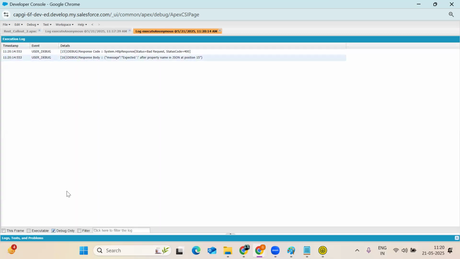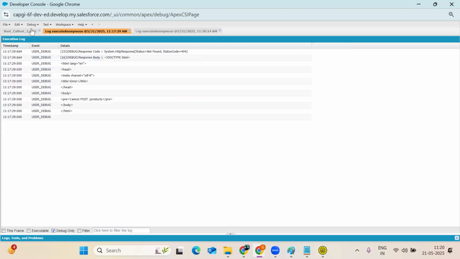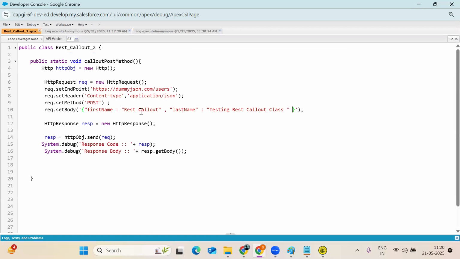Message: expected after property name in JSON at position 15. Here is one mistake.